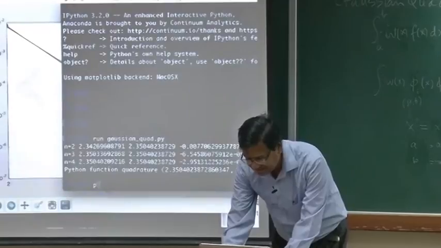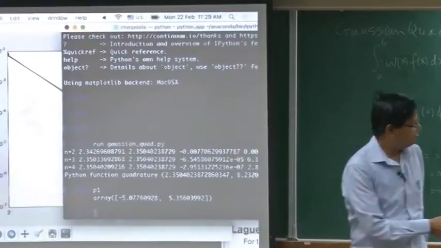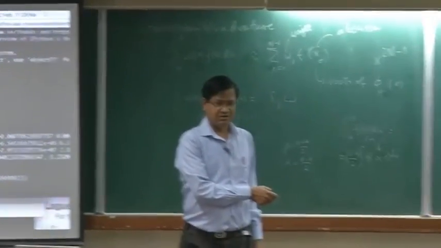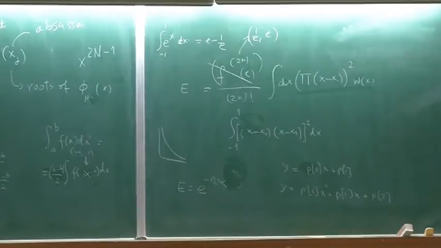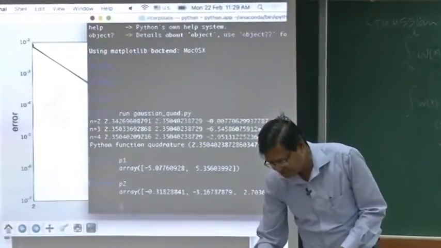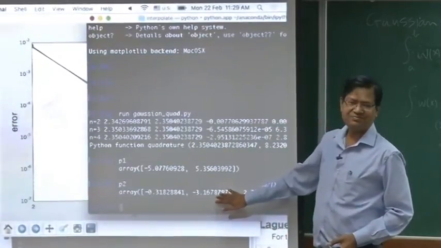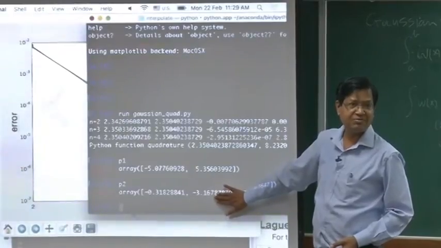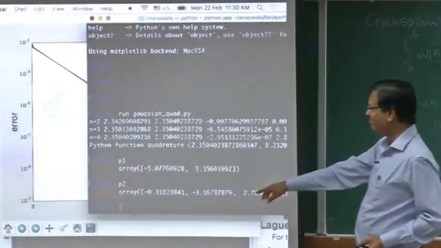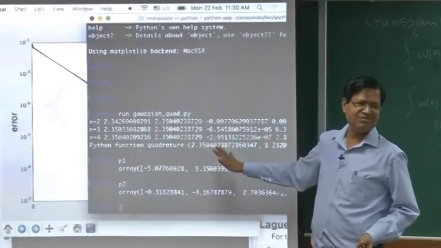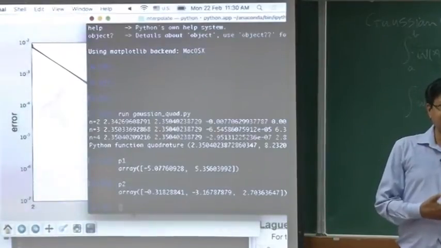So just say P1 I think. So P1 is minus, so first one is P0 is the slope, okay. So P0 is minus 5. P1 also will be, P2 also will be similar. P2 is my variable, okay, I stored them. So minus 3.16. So this is the linear coefficient of linear plot, okay. So I can't really put my, I mean I won't bet on this number minus 5, but it's linear with minus 3, minus 4, okay. So I can claim definitely that error goes down linearly.